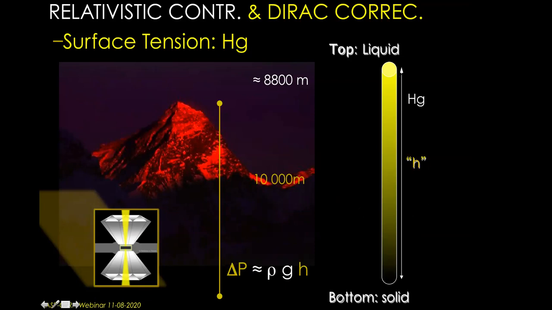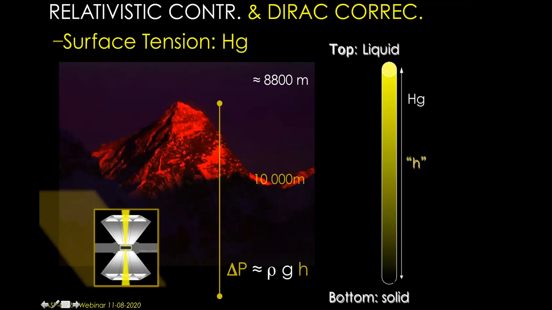So we ask ourselves, what will be this H here? What will be the height of this mercury? So at the bottom, the atoms of the mercury at the bottom, which are in black here, will feel this so heavy weight of mercury. So this mercury at the bottom will be solid. Okay, it's as if this mercury is under the weight of this mercury, correct?